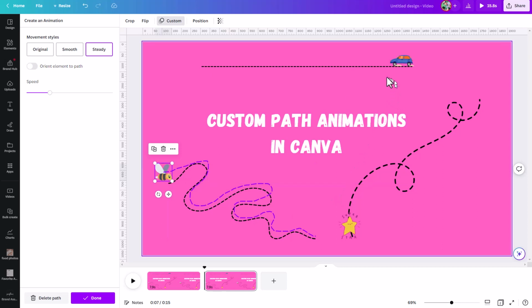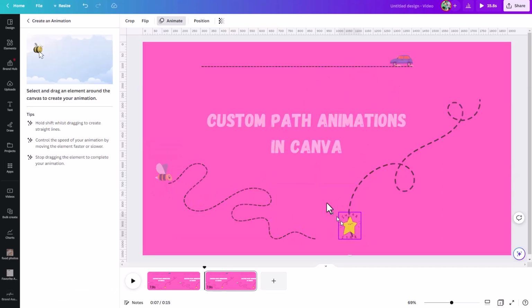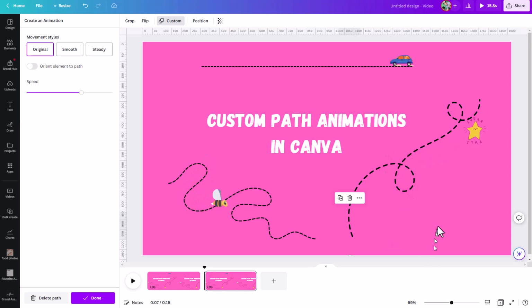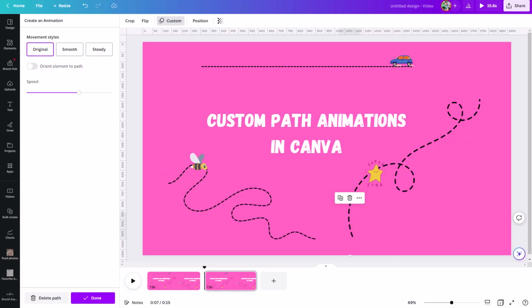But while you're in here, you can go ahead and animate as many things as you want. So I'm going to click over to the star this time, and again, click and drag. So I'm just going to make him do a loop-de-loop. And you know what? I don't think I did a great job. That one wasn't great. So if I want to just try again, I'll just click delete path, and then we're going to do it again. Maybe I can do a little bit better this time. So it takes some practice. I did a little bit better that time, and so that looks reasonable.